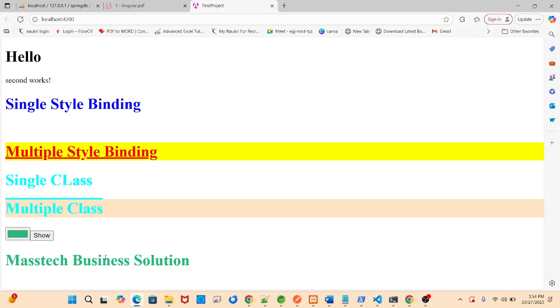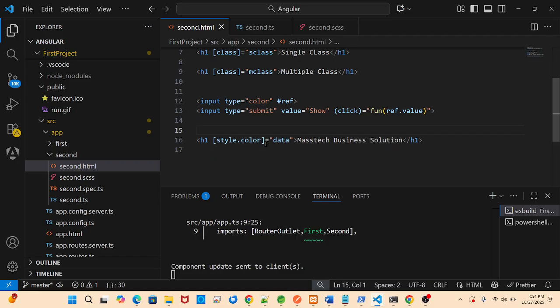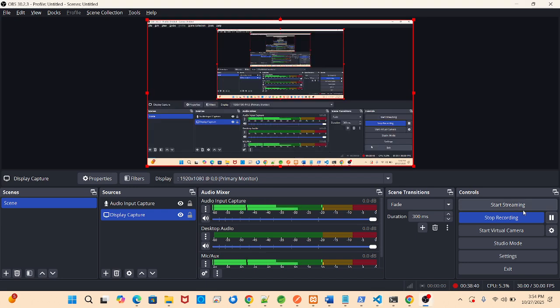Yes, understood this event binding, how to bind the events. See, now the next technique is there, that is more effective than this, the template reference. That is two-way data binding. It will save more work. See how it will work.